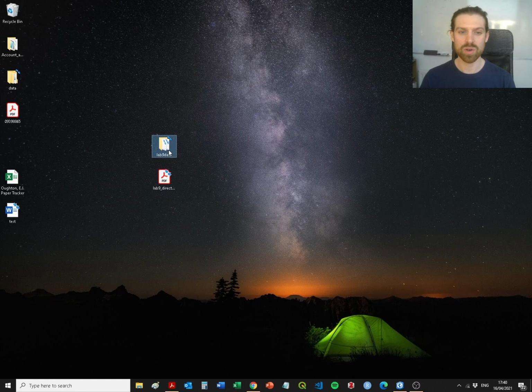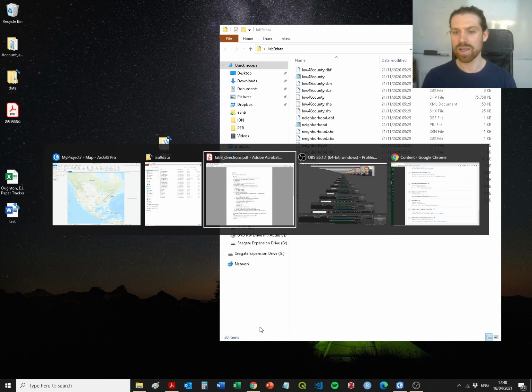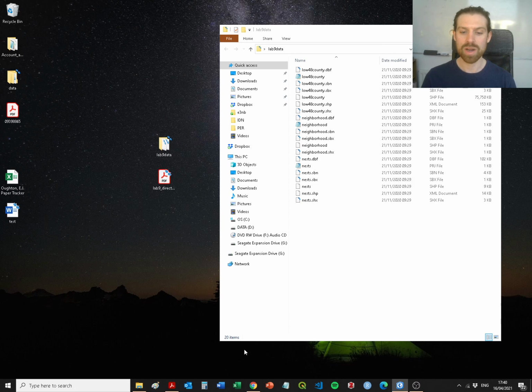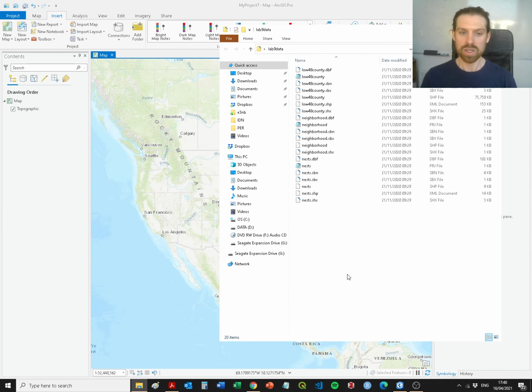Quantum GIS is an open source alternative to ArcMap, and it's very good. I would recommend you take a look at it once you've got the hang of doing a lot of the processing within this. But anyway, that's something to focus on in the future.